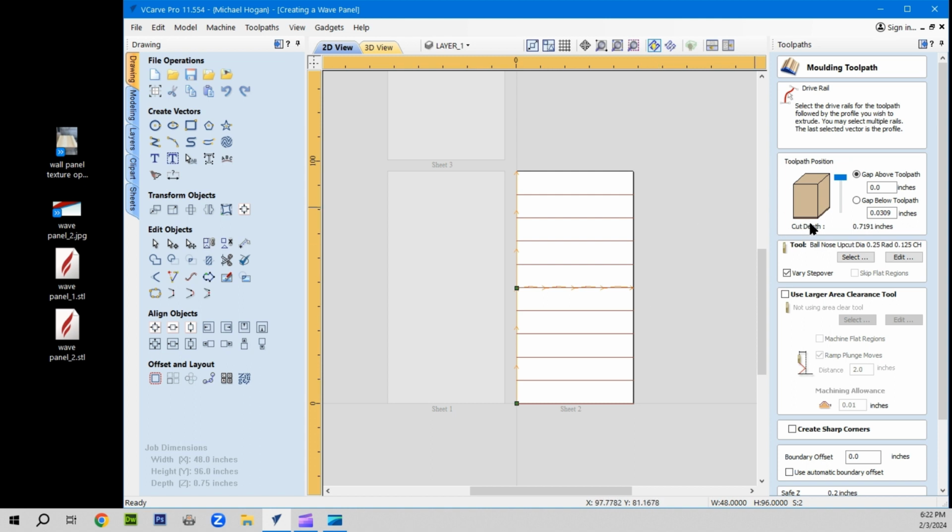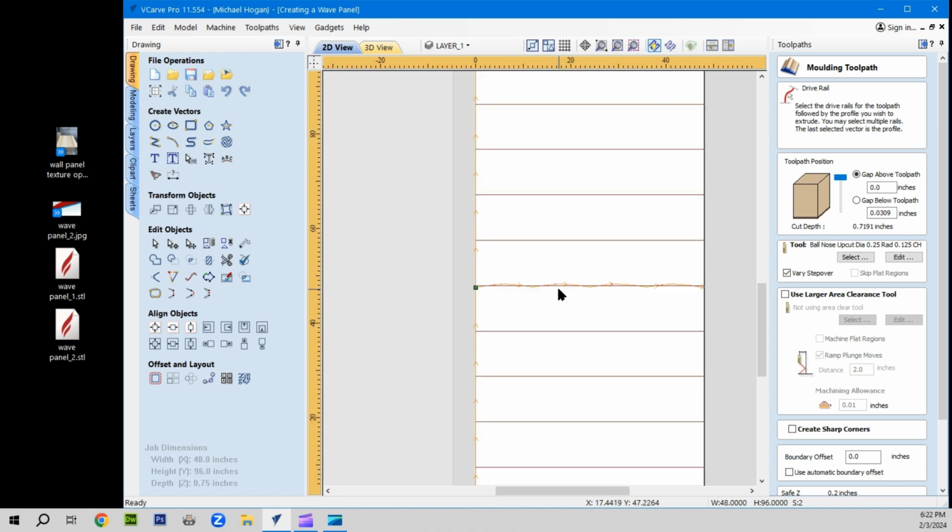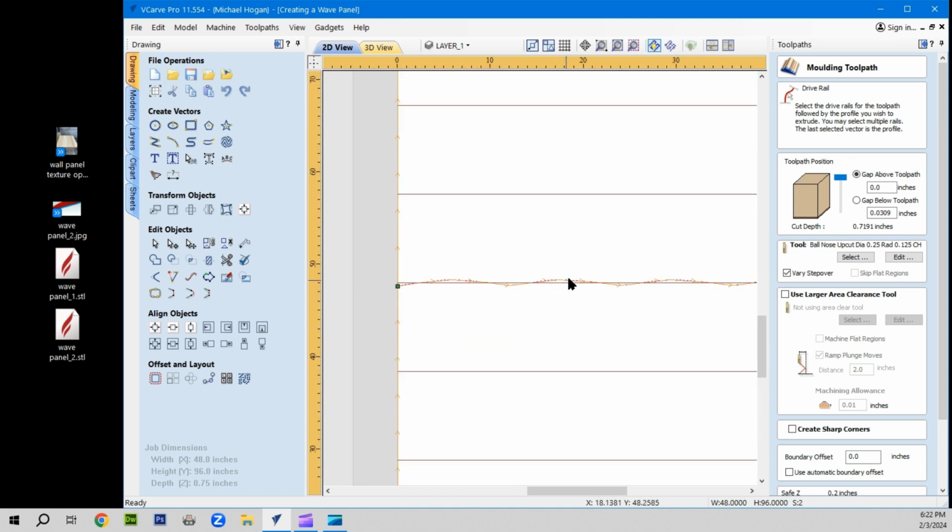Now up here, you notice it says 7191. Now the model is, well, we don't have a model in here, but the wave is 7.191 going from the bottom to the top here. So we have 31 thousandths excess material to play with.